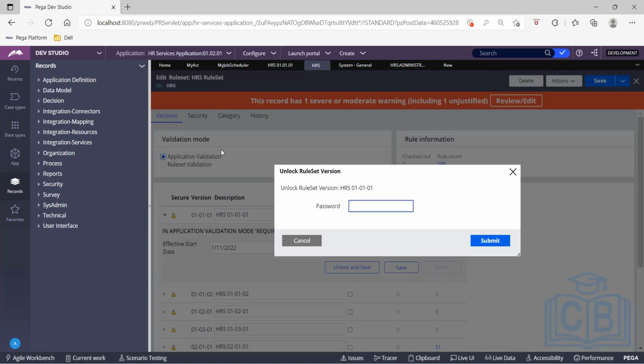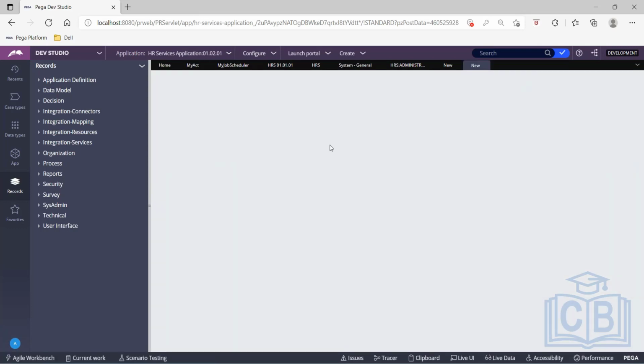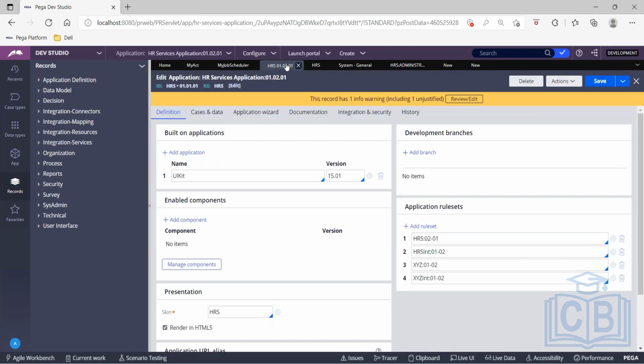Okay, but my activity is in O2, right? Okay. Let us do one thing. I'll put this back in 010101 for a moment. I mean, you're understanding what is happening right here. Yes.